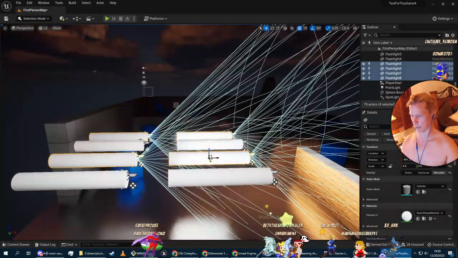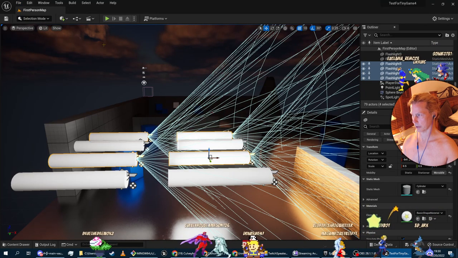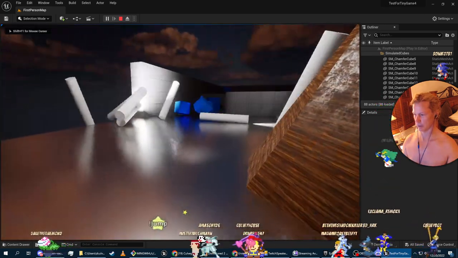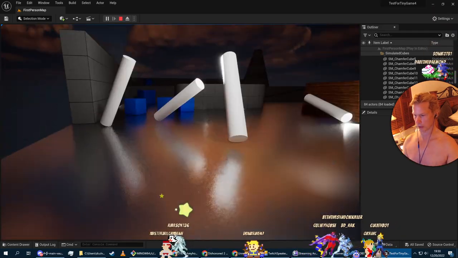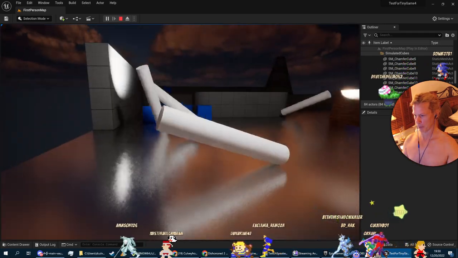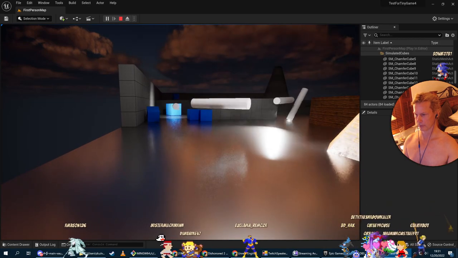Yeah, eight flashlights, okay. We are going to save all. Good. And here we go. Oh, they're falling off the edge. Aw, that's tragic. And yes, they do bounce, they will collide with each other, see, and bounce off of each other.